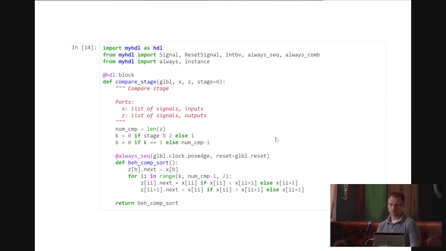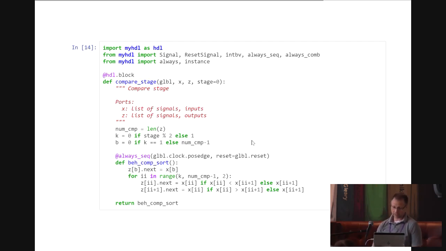So you can describe all your comparators. Each of those stages in the median network is just a bunch of comparators. In here you'll have arrays as inputs, or what we call lists of signals in Python and myhdl, and you can generate a comparator that compares a bunch of those inputs. The for loop here is just walking through: it takes the first two, creates a comparator, takes the next two, creates a comparator, and so forth, so you can have as many inputs as you want.